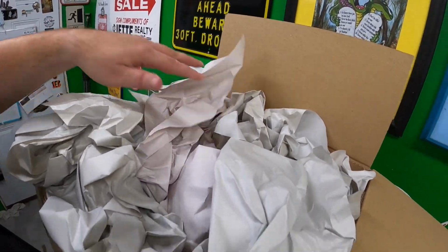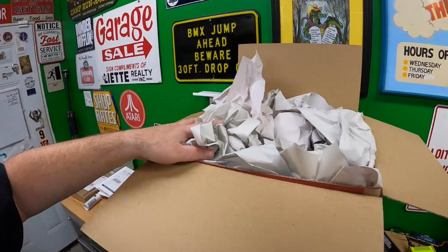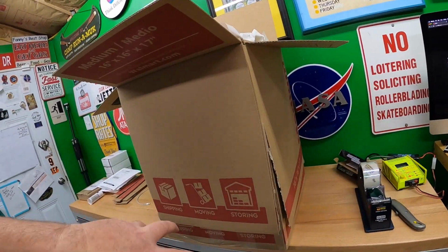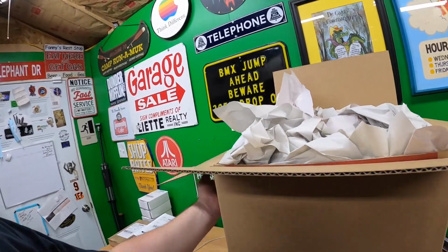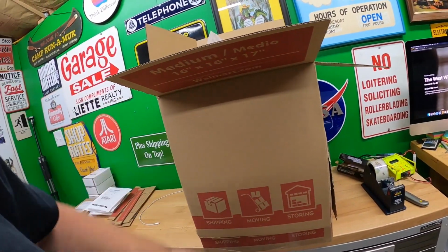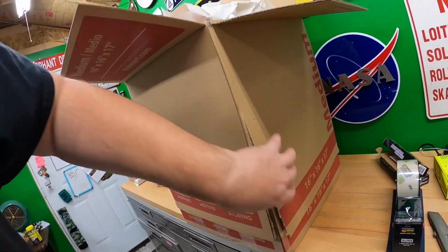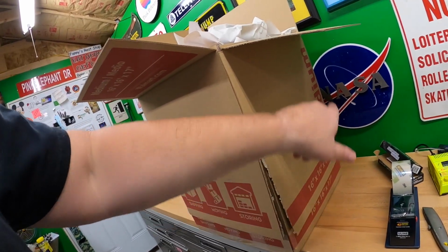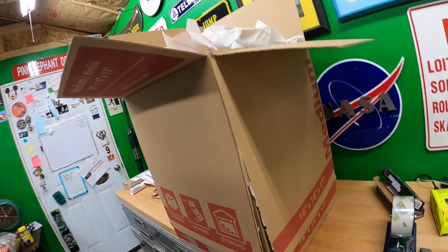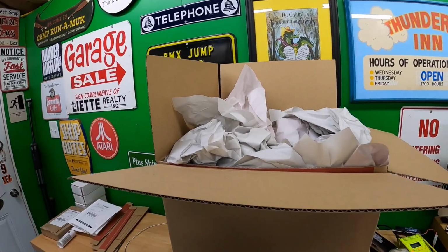Okay, I have all the paper in here now, all around it, under it, on top of it. And I went ahead and slid another box down on top of that box. That's going to be the topper. It'll also give double wall strength through most of the sides. You can see whenever I slid it on, it's split. So I'm going to have to make sure I tape this seam up real good. I'll tape all the seams up too, but especially paying attention to this one, bringing it in tight and attaching them together. So now it's just closing it up and taping it up.